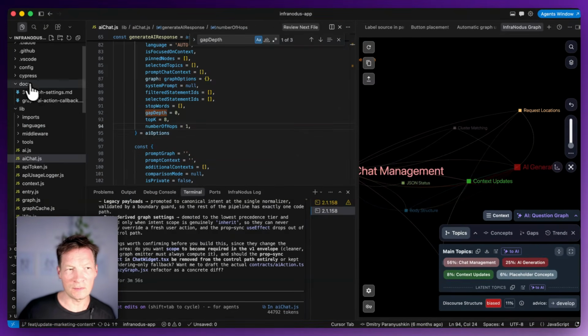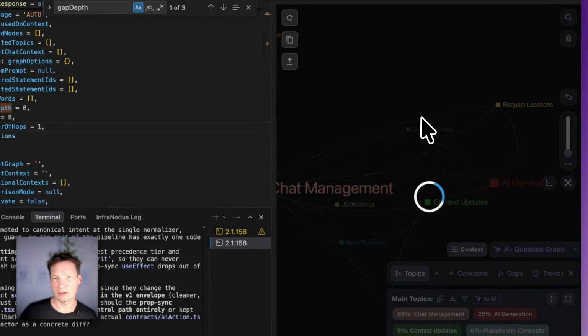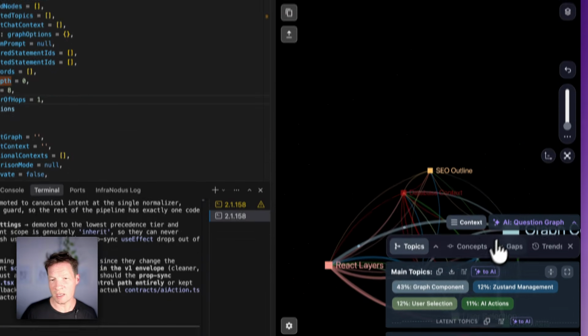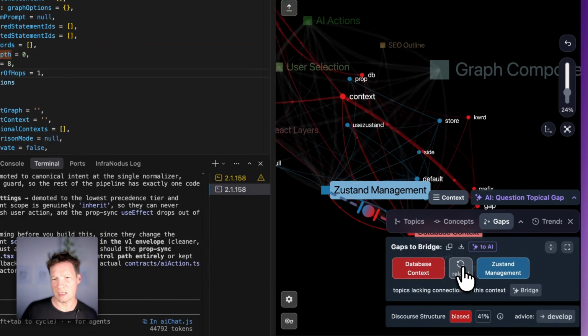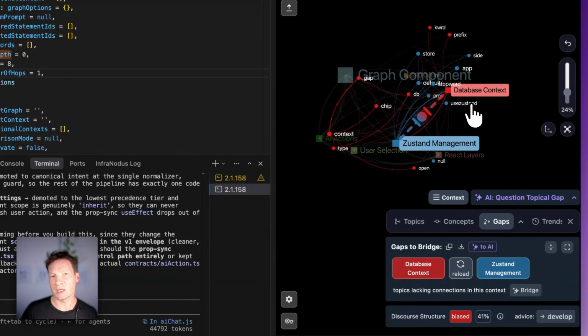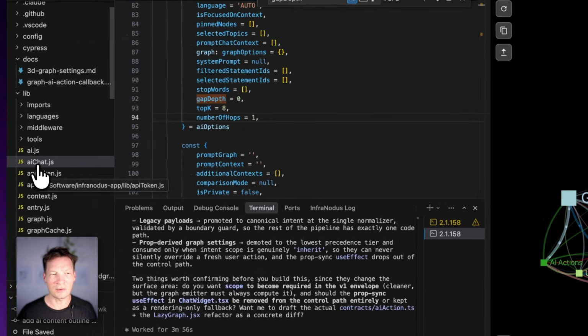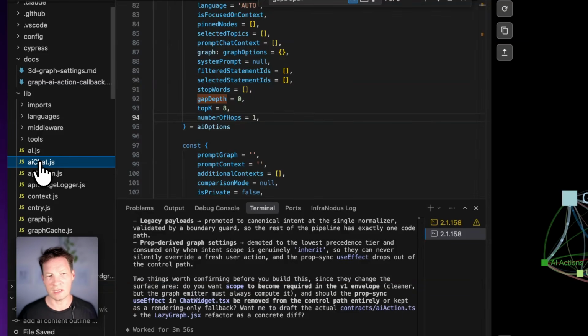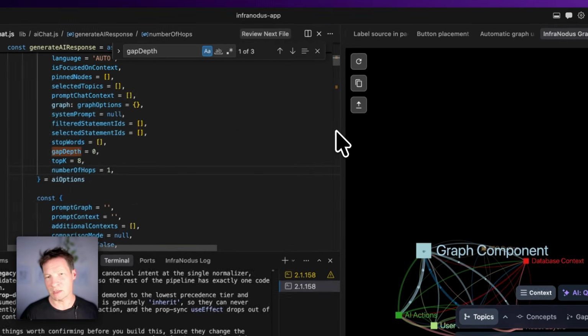And I can also use it on my gaps, like I showed you here, where I visualize the actual content of the docs, but to find the blind spots. So this I do on the gaps, and then I reload through the gaps and find the gaps that should be bridged, and that will make my documentation and also my code more coherent. And then I can also test it against various problems that it might have, right? And then I can also use it on the actual code itself by right-clicking and then visualizing the files with the code themselves in order to explore the code base itself. So I find this very helpful.